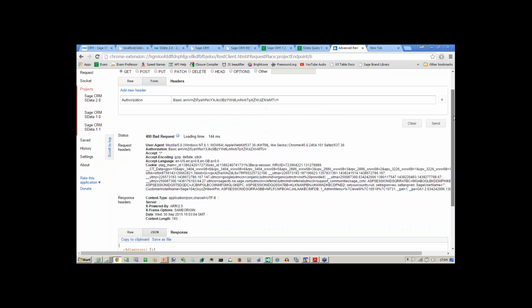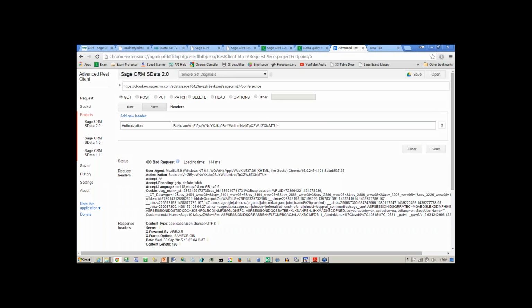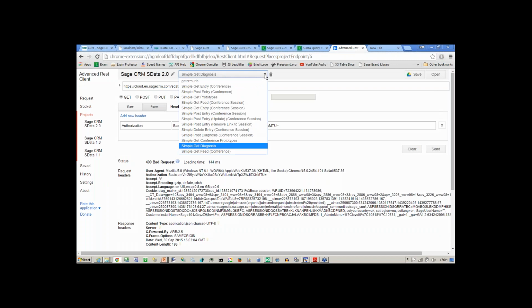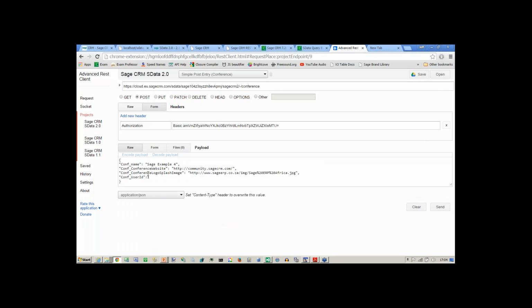Well, here I'm using my advanced REST client to allow me to do this. So if I look at the idea of posting in a conference, we can see that what we have to think about is the URL to which we're going. Now, the only thing that's different when we're doing this is that we're indicating that we're posting and not getting.